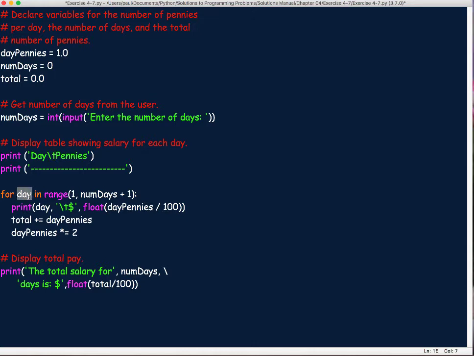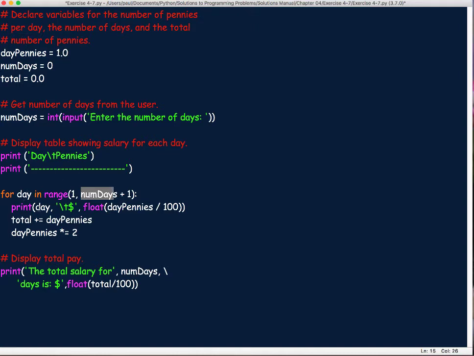And we're saying, okay, for day, again, day just makes sense. We're looking at each day in this iteration. It could be i if you wanted to. And we're doing 1 to number of days plus 1, okay? Because what I want to happen is I want to include that last day. If I would do this and not put plus 1, if I put in 30 days, I'd only calculate for 29 of them. So I do the plus 1, that way I make sure I get that extra day. So if I put in 15, I get all 15. If I put 365, I get all 365 days, all right?